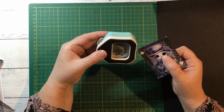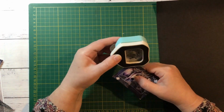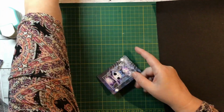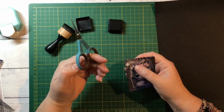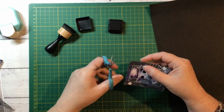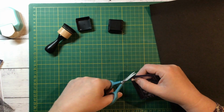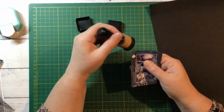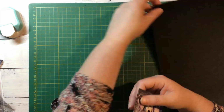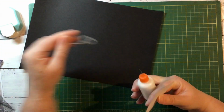So I've put that to the side to dry, and I have one of these, I think they're Creepy Playing Card kits that Tracie has put out recently. And I thought one of them would look really cool in the journal. So I'm just corner rounding the corners there and inking around it. I want to back that onto some of my black cardstock.